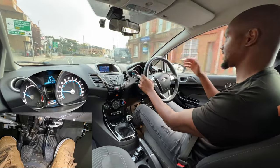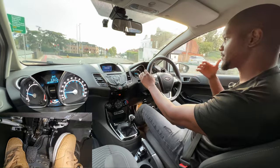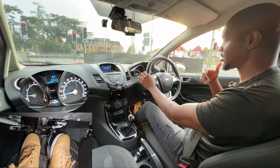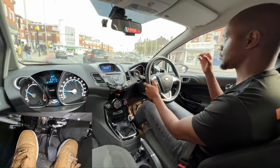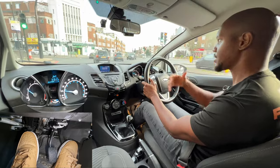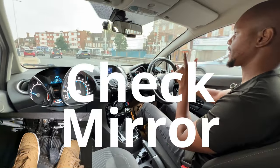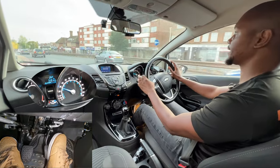If it changes close to where I am before I get there, I would already have made up my mind about whether I'm going to stop or not. It also depends on your speed — if I'm not going fast, I can still stop when the lights change; if it changes when I'm closer, it'll be too late. Also, before you stop, check your center mirror — that will help you decide whether it's safe to stop or whether it's best to carry on.